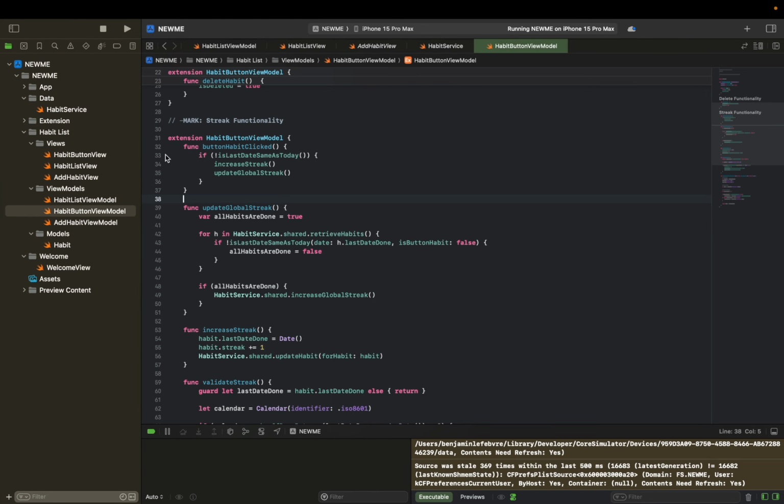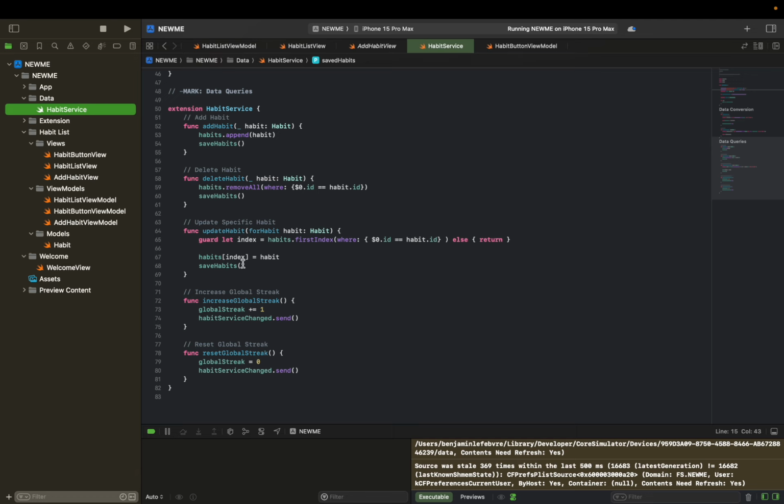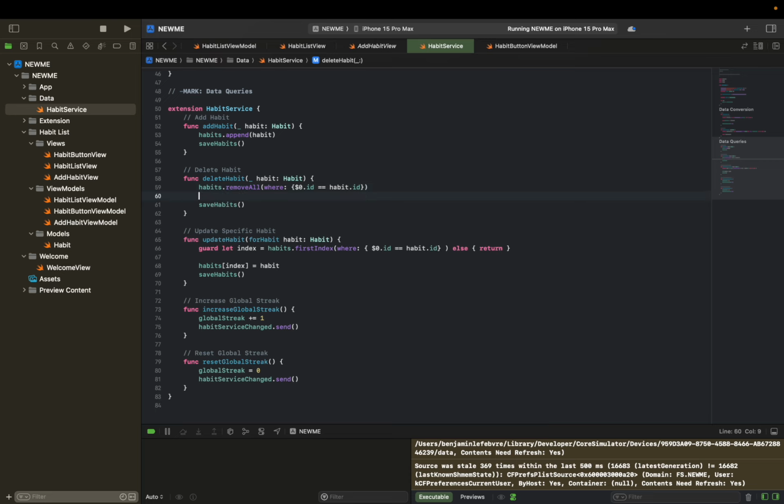So you will see here in our habit list view, the habit service, what I want to do is, when I delete a habit, I want to look into, I'll just create an update global streak. And I'll create here after reset a func update global streak.